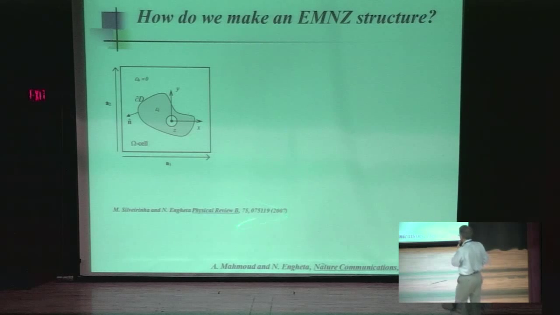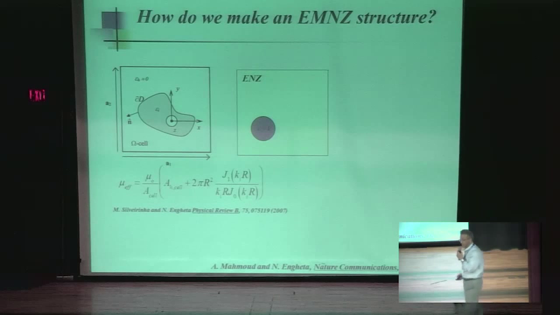Now, back in 2007, in a paper that Mario Silveirinha and I published, we showed that if you have a periodic structure in which the host is epsilon-near-zero, but we put a dielectric rod inside of this, you can design this dielectric rod such that the effective mu of this structure would also be 0, in addition to epsilon being already 0. And it turns out, by the way, that if this dielectric rod happened to have a circular cross-section, the formula would be this, which is, relatively speaking, a simple formula. I would like to highlight a point over here, that this simple formula that you can find in this paper actually depends on the area of this cell, not on the shape of the cell. So in other words, you can take this area and deform it into any shape you want, as long as you keep this area fixed, the effective mu that you have from that should work.